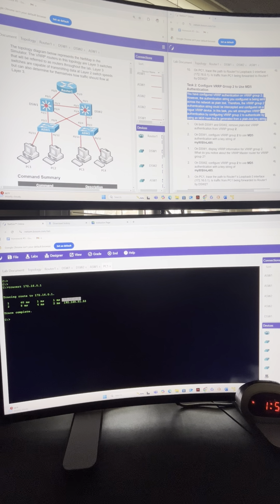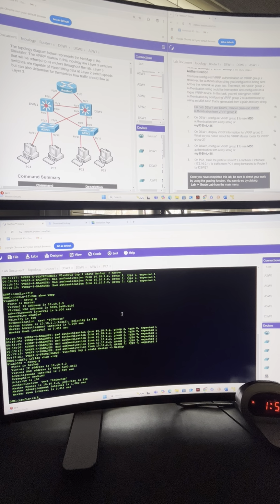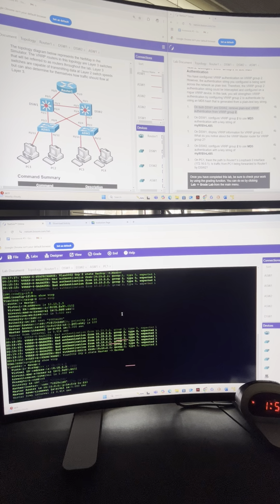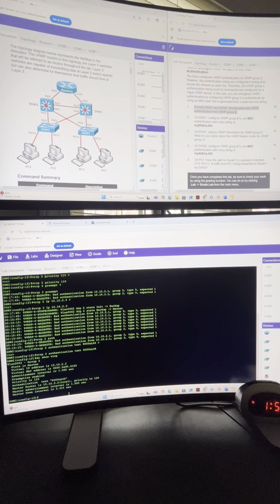All right, so let's start on number 1. It says on both dswitch 1 and dswitch 2, remove plain text VRRP authentication from VRRP group 2. So let's do that on both of these layer 3 switches. Let's do VRRP 2, and let's do a no VRRP group 2 authentication text, with the password $80$0NL48. Then let's go to dswitch 2 and do the same thing.